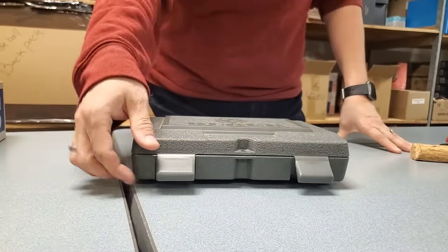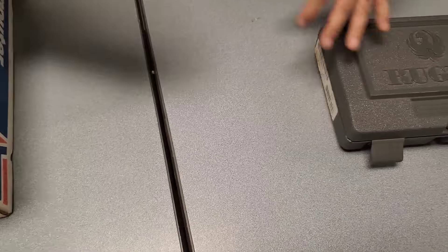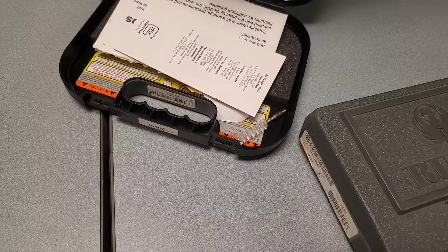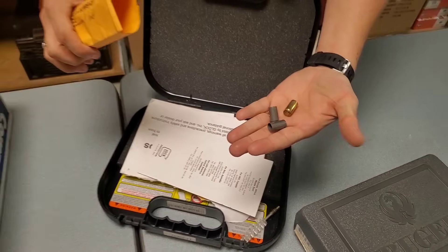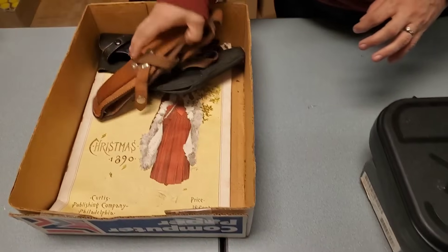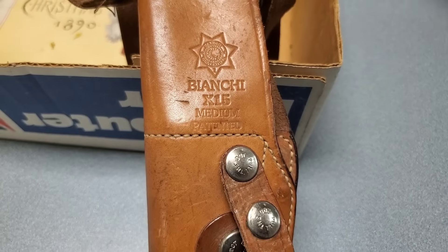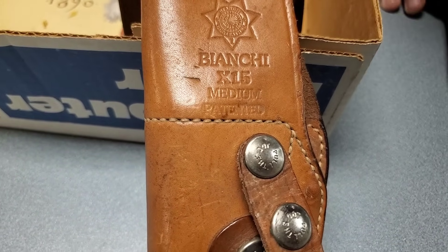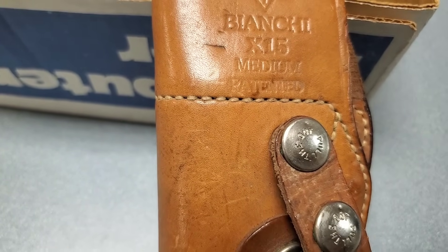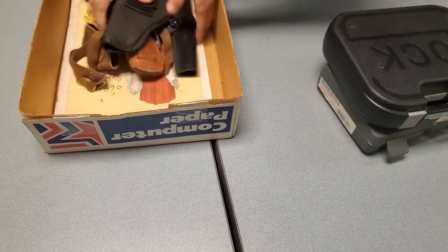This is a Ruger — do we have a gun in here? No, it's just a gun safe for a Ruger. And then I think that's the same thing — this is a gun safe for a weapon. No actual weapon though. This has little shells. And we've got holsters. Blanchie X15, Medium — patented. Here's another holster, and another. Those are some nice holsters.